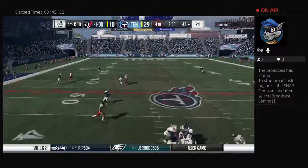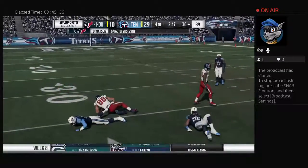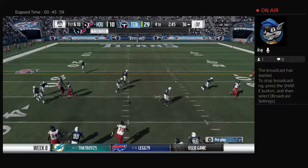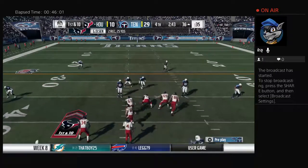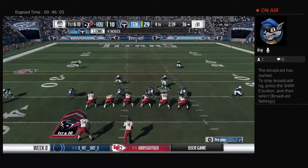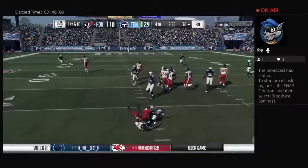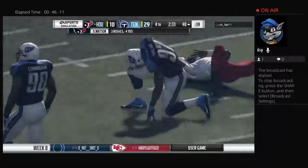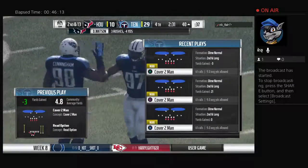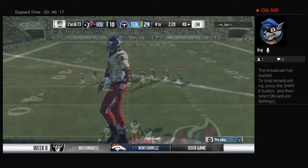Desperation time. Watson on 4th down. Olsen too much. They'll tussle for it, and this is going to be caught. It's a gain of 21 that time, and it's good enough for a Houston first down. Here's Watson, option left. And he'll be brought down, losing yardage back at the 40. A loss of a full 3 yards, and now it's second down.